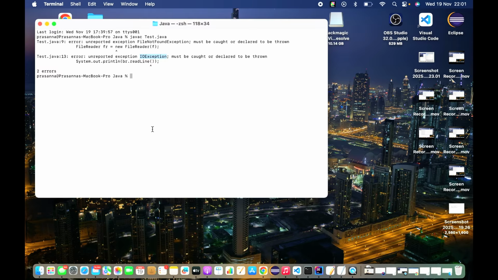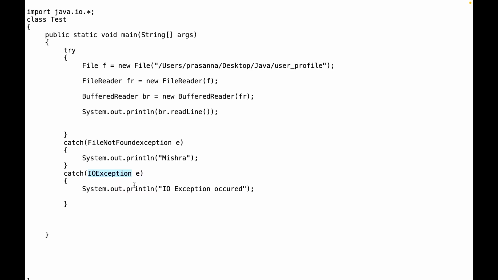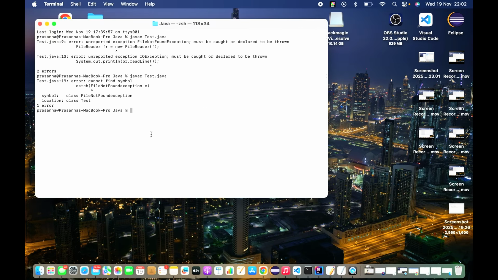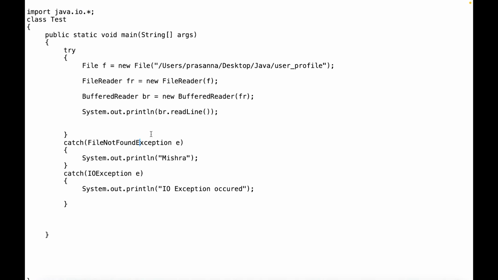Now, as the file is already there, we'll try to compile the code. javac Test.java.